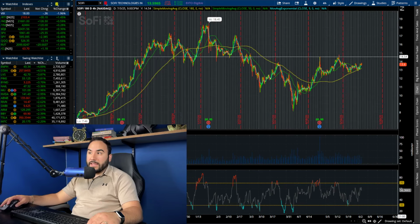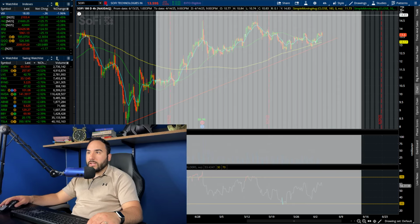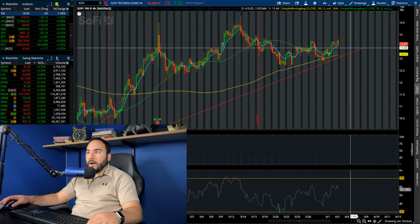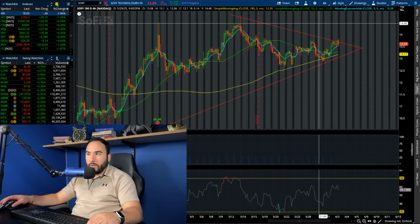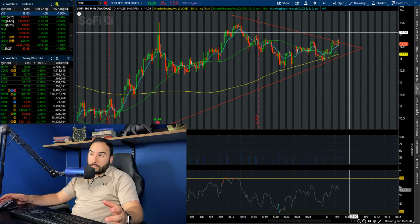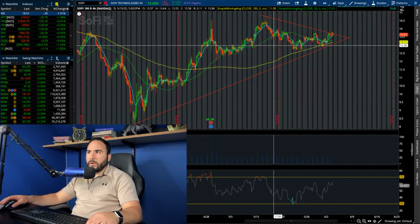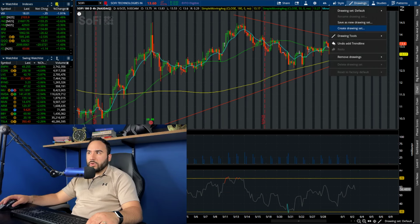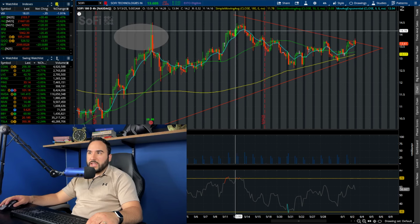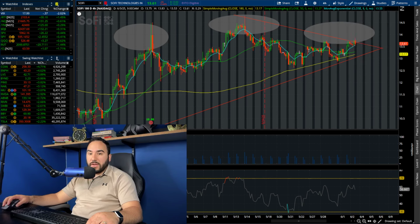But at this point, man, it is a patience game. And if I zoom in on this 4-hour chart, we can kind of see the wedge that we talked about yesterday. Do you guys remember that in my video? Yesterday, we're starting to break out of it on SoFi slightly, not fully breaking out of the wedge by any means, but that comes back to $14, $14.50. That needs to break, and if we're able to really start taking out the wedge, really start breaking the neckline here of the head and shoulders, which if I draw this out, you'll be able to see it. If SoFi can finally just get out of there, man, that's where we're going to start taking off, but we're just not there yet. So let me transition over here to the options chain.